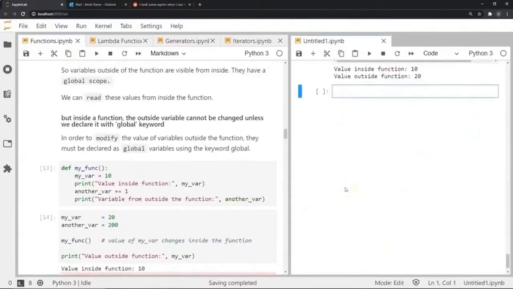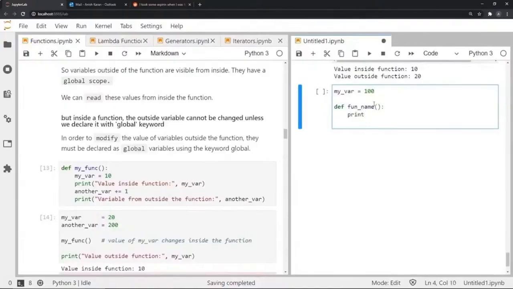So let's create a variable called my_var, and I store 100 in this. Now let's say I define a function, with the same name as before, where I am going to print the value of whatever is there in my_var.